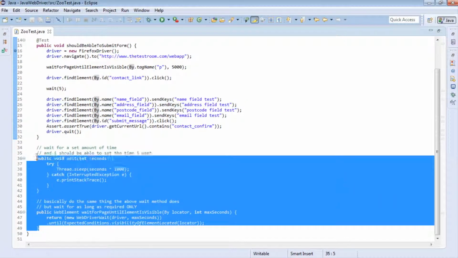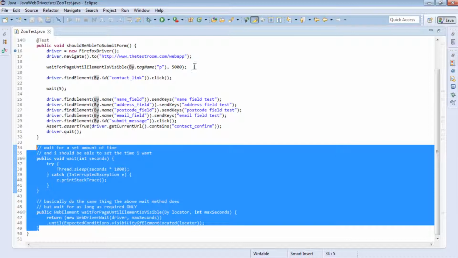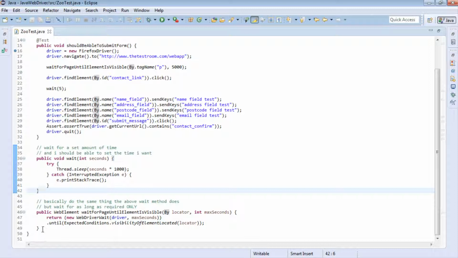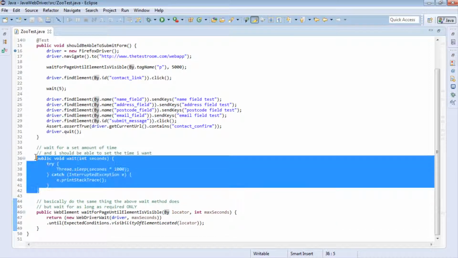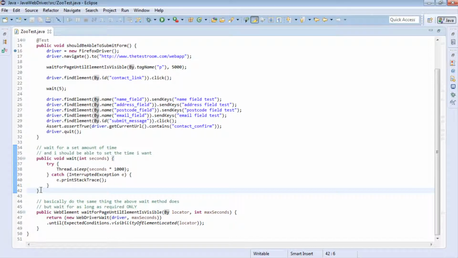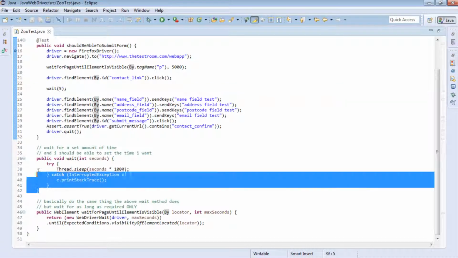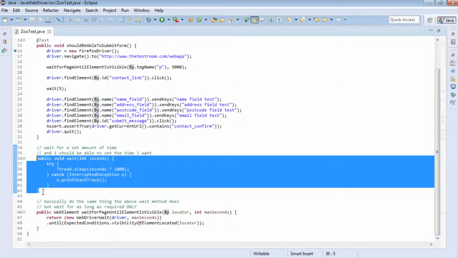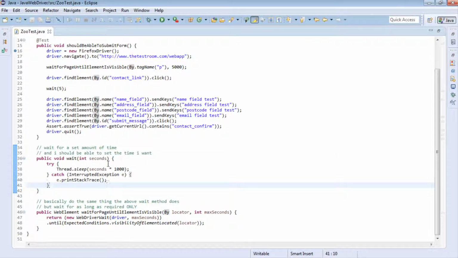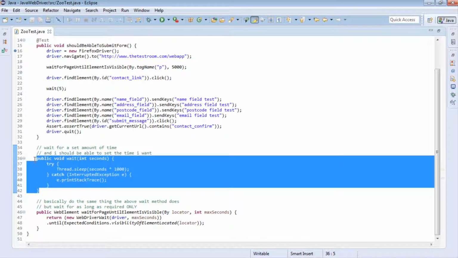So if you now compare both these methods in relation to how we actually implemented these waits in our test, you can see a significantly big difference between how these two actually work, and more importantly the similarities between the two as well in relation to the results they provide. This method here allows us to wait for a set amount of time, but doesn't give us the advantage of being able to move on with the test, assuming that our condition has been satisfied well within the time, or knowing that our test will fail but we still end up waiting anyway. So these two conditions are basically a side effect of trying to use this method here.